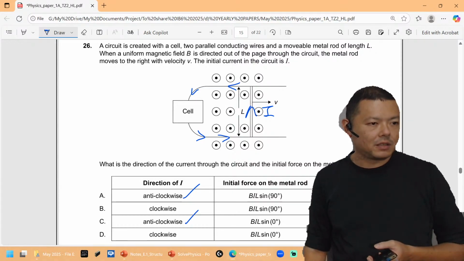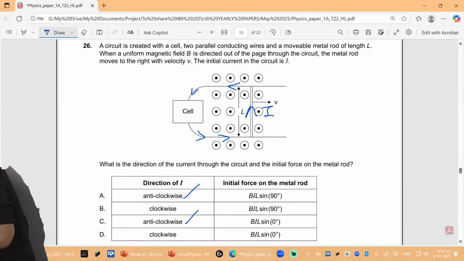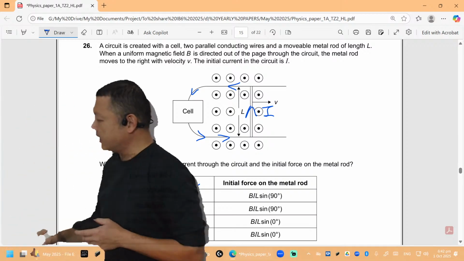Is it raining? Damn. Okay lah, still got about 20 more minutes. I hope it doesn't get you guys, man. Oh, it's raining. It was so dark. It's so dark outside. Okay.